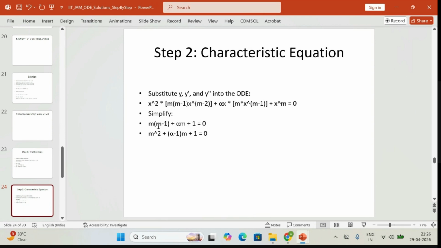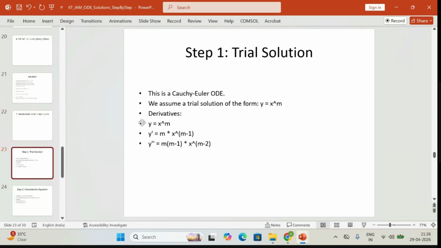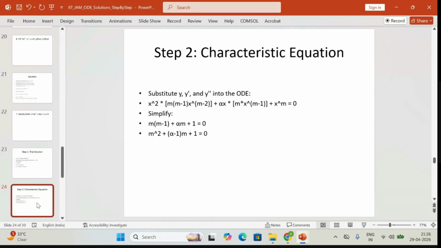Now, this is very interesting because this does not depend on x. This is why we took y equals x to the power m. Suppose we took y equals e to the power x; you can see that the condition will depend upon x, and it will not be valid for all x. In that case, m will not be a constant, and the derivative terms that we took here will not be valid anymore, because we assumed m is a constant. So that is why x to the power m is a wonderful solution.